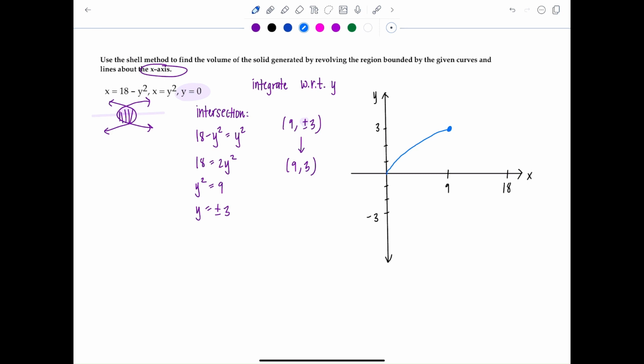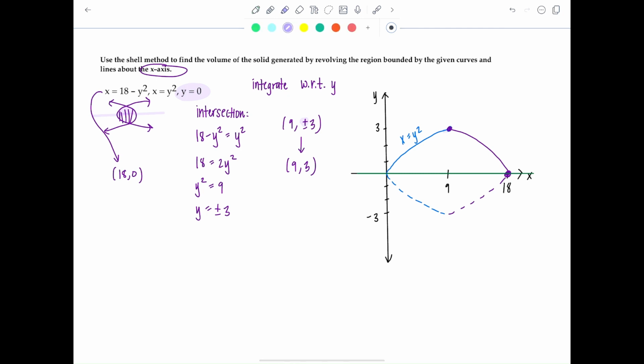And so this is the part that's not really crucial. This is x equals y squared. And then 18 minus y squared, if you plug in 0 for y, x would be 18, right? On this curve, 18 comma 0, that's the vertex. And then it's intersecting the other curve at 9, 3, so something like that. And then there's more here that's not interesting for us. And also, don't forget y equals 0 bounds the region right here.